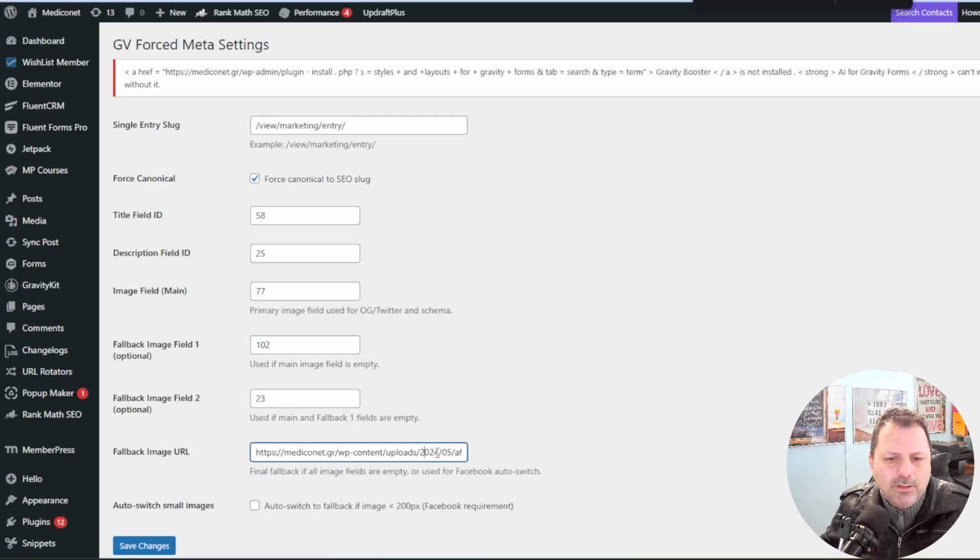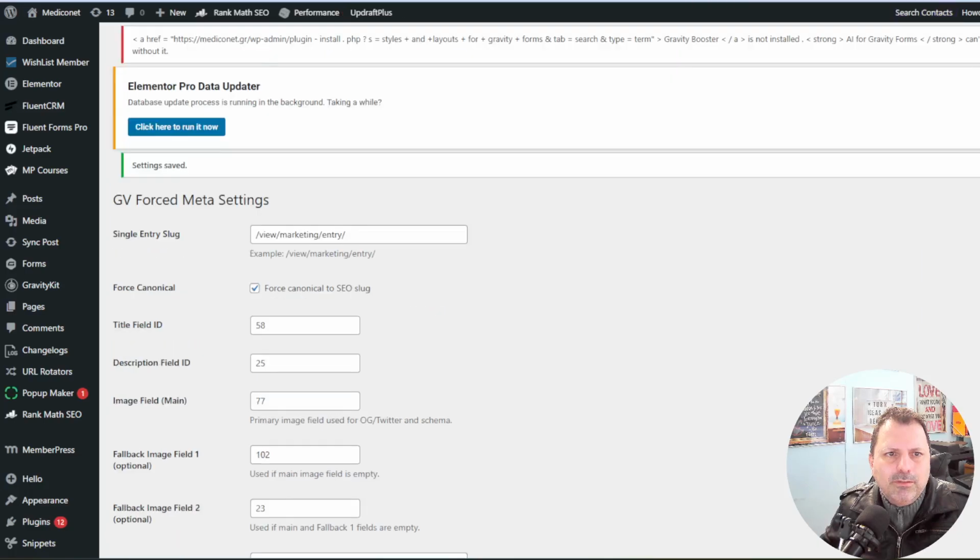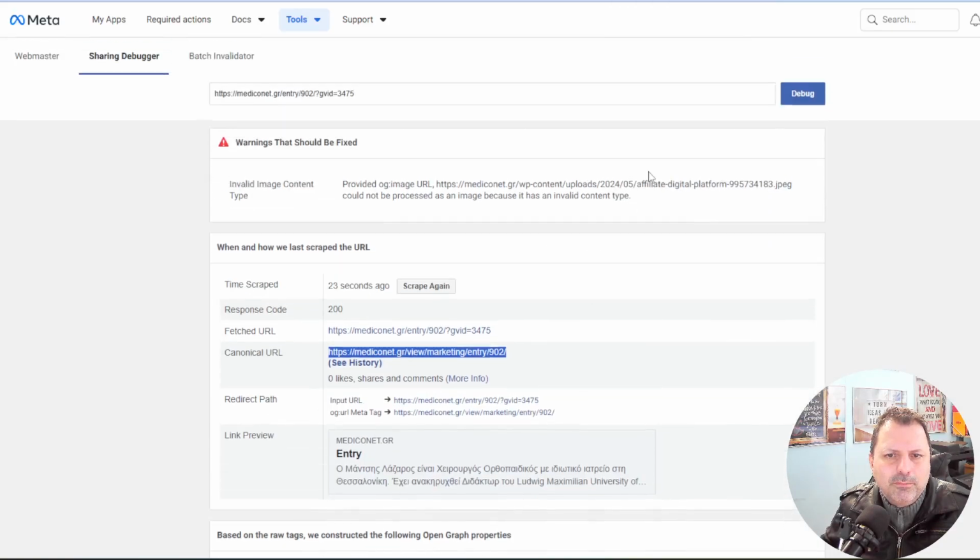You see here I have another image. I'm gonna upload it to my, let's save these settings just to see the results, because it needs some time to scrape everything. I'm gonna create the fallback image, but let's try to scrape again the same entry to see if something is gonna change here, because now our plugin is gonna step in and show the correct metadata. Okay, and as you can see, I got an error here because of the image.